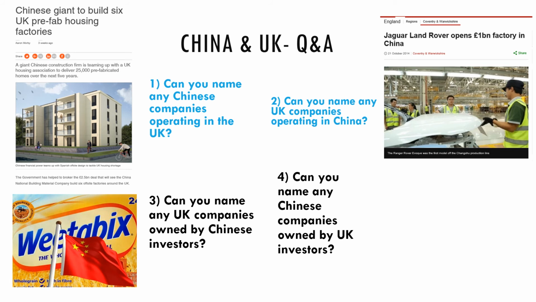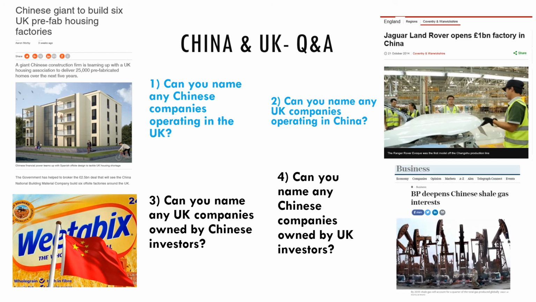And then lastly, can you name any Chinese companies owned by UK investors? Well, that's quite tricky. There are still some restrictions about foreign ownership of businesses within China. So often UK businesses have to partner with a local Chinese company. So for example, BP have recently partnered with the Chinese National Oil and Gas Company to set up some new mining projects in the China Sea.